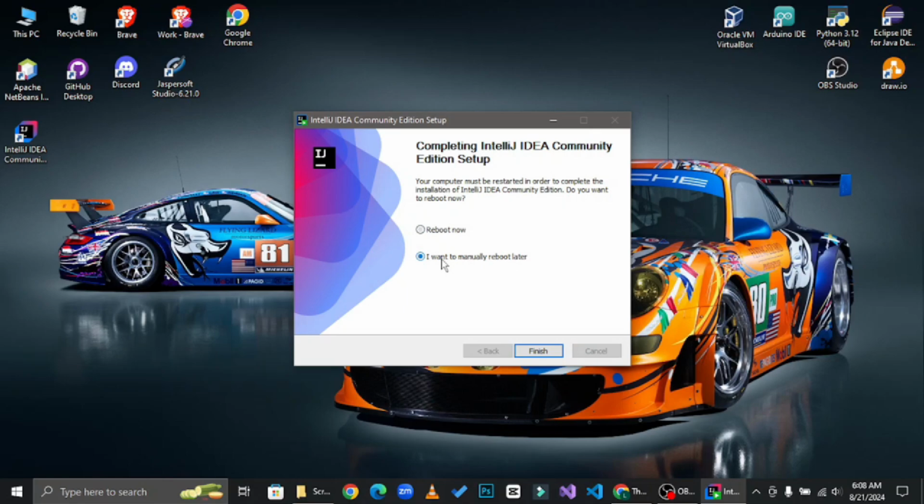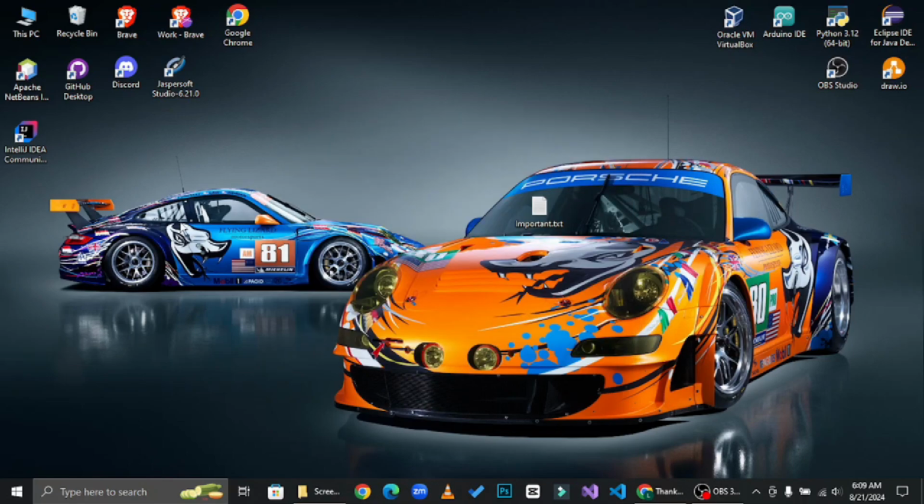I recommend clicking reboot now because it will add all the data to the system variables and all. And then click finish. After rebooting, you can open the IntelliJ IDEA community version.